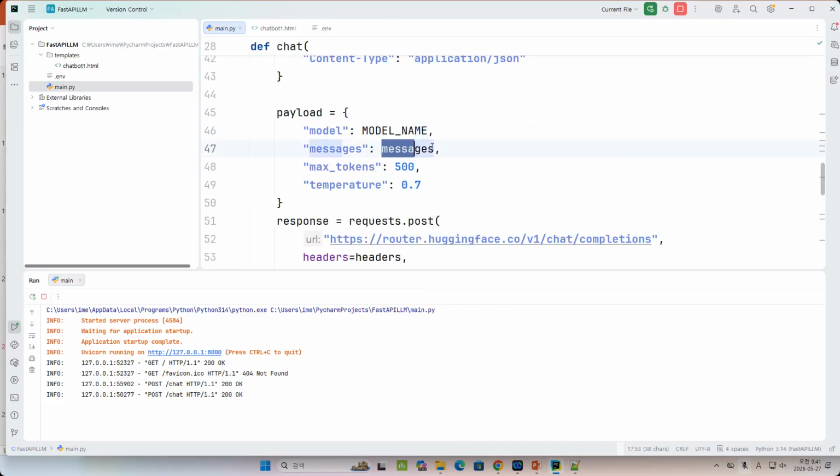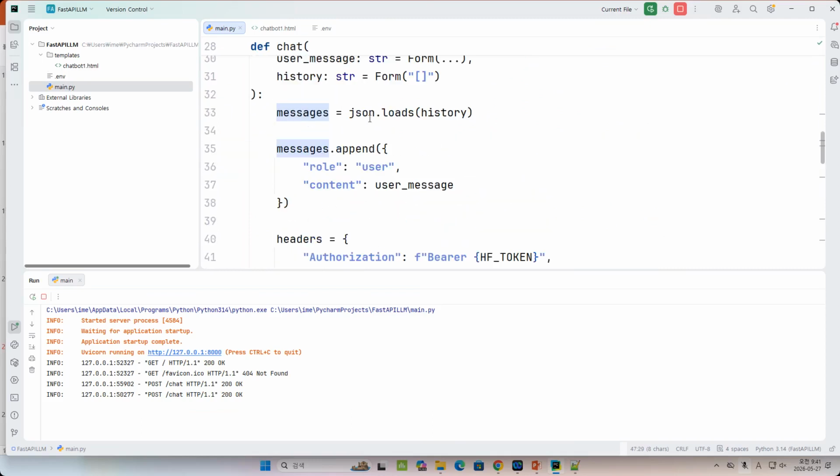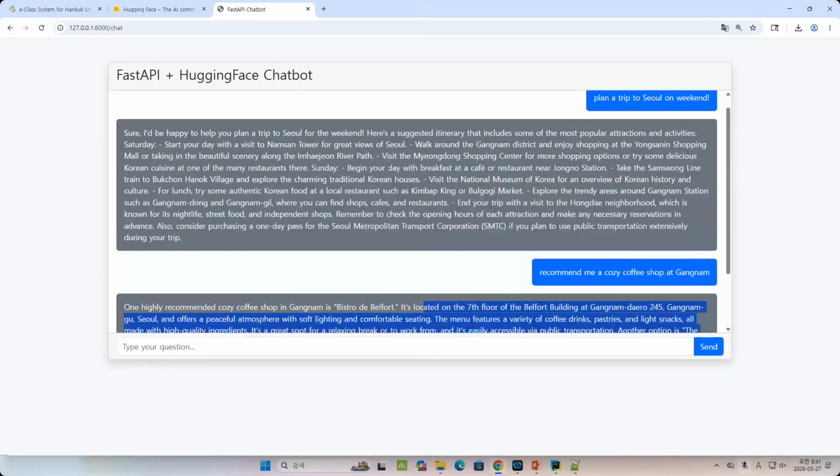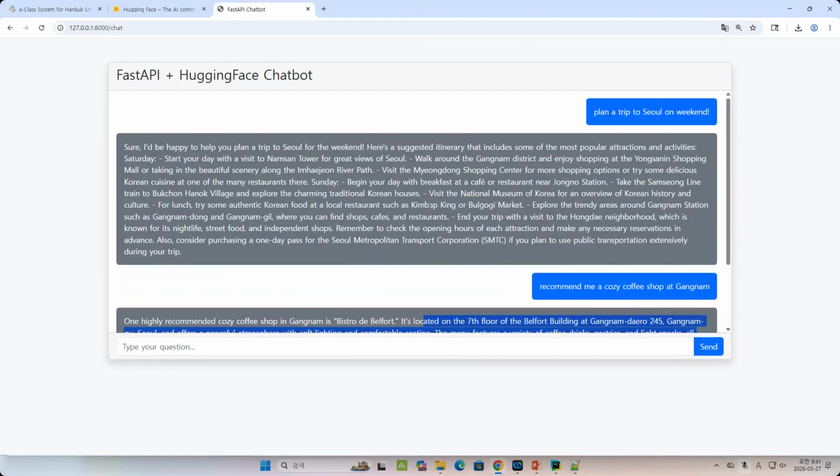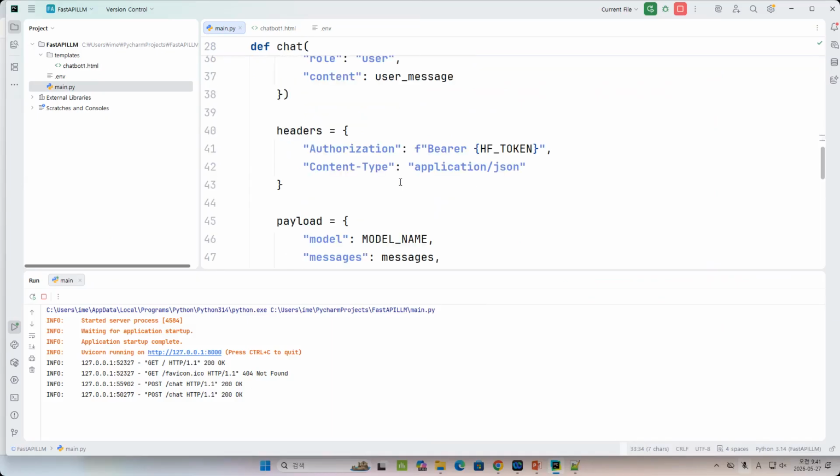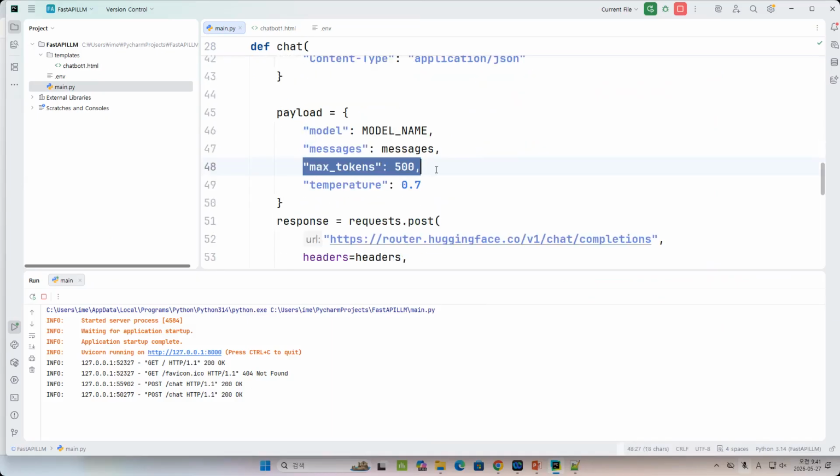And then the messages. The messages will be from the history. So let's say if you have any chat before, like this one, you will look at this history. And then maximum tokens.